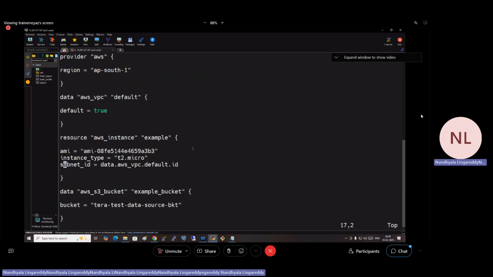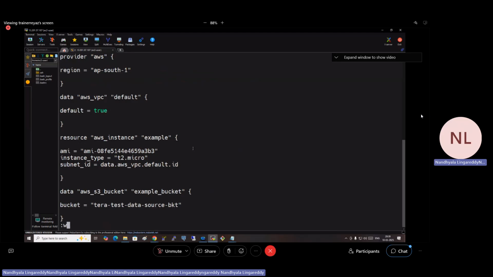Right? So there is something here. See here. I'm giving which argument here? Subnet ID. But you're pulling which one? VPC ID. Here I'm giving subnet ID and you're pulling here VPC ID. So VPC ID you are passing to the subnet ID. That's why it says not found. So here I need to provide the subnet ID. How do I provide the subnet ID? Here is the task for you. I have given the hint also.